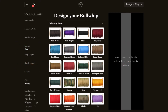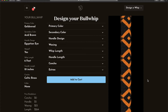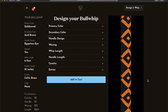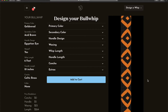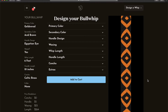Let's try out his app here. Okay, so you're going to have two colors, primary and secondary. We're just going to try this out. We get a goldenrod for the primary, something dark, maybe an acid brown for the secondary. You've tried all the different colors and this is your creation. After you've come up with that, on your right hand side you will find a 3D rendered image of your design. This gives you a much better view and understanding of what you create and what you will be buying. After discussing with your whip maker, here is Adam, when you speak to Adam, he will give you any changes or ideas that will make your experience better once you get your whip.